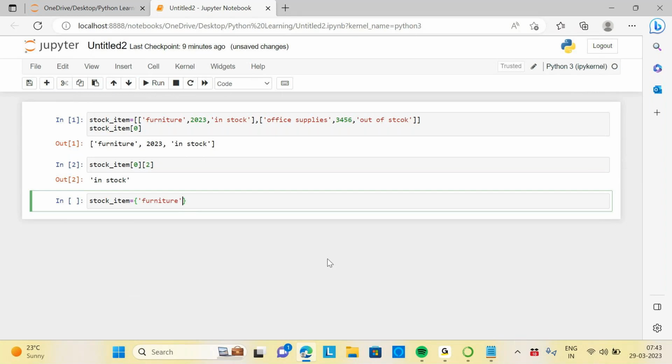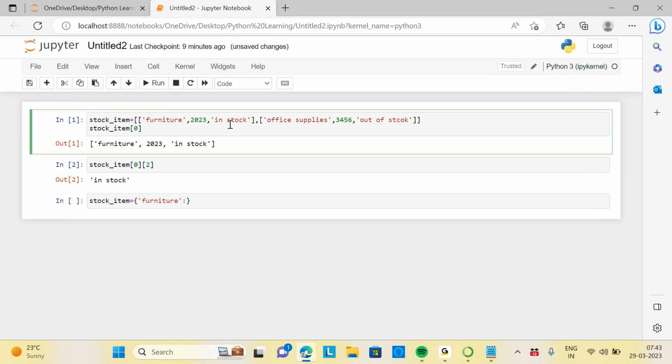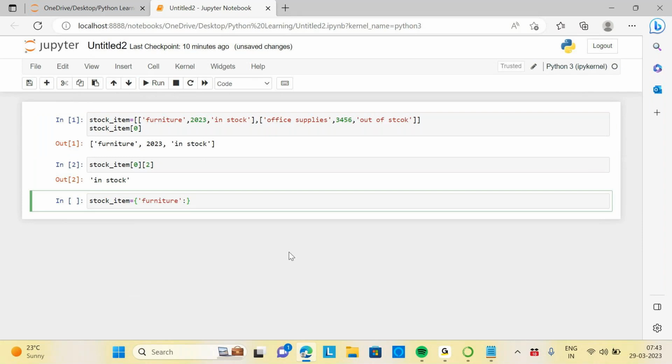So the key value pair is always separated by a colon. And inside that, suppose I want to store the price and the stock status. Then I can create a list inside here. So I say 2023 and in stock. I'll tell you what the advantage of this is. Just hold on for a second. Okay, this is done.